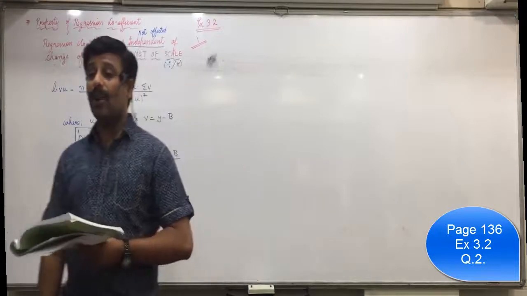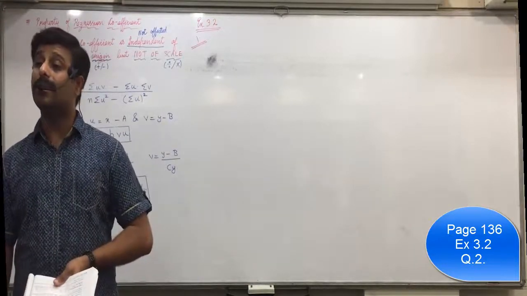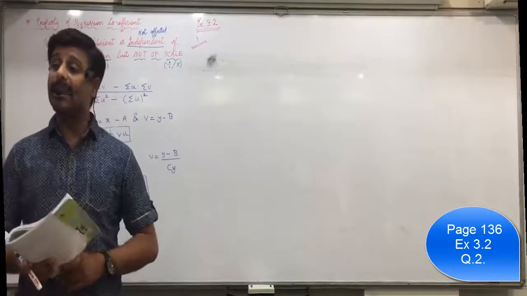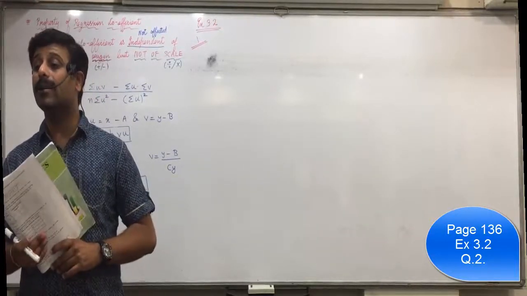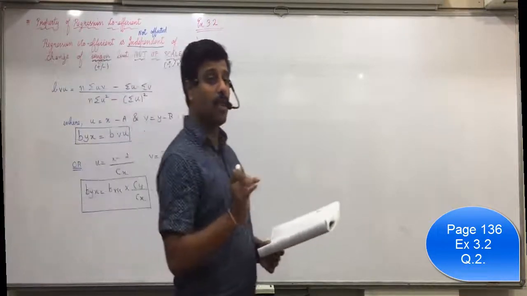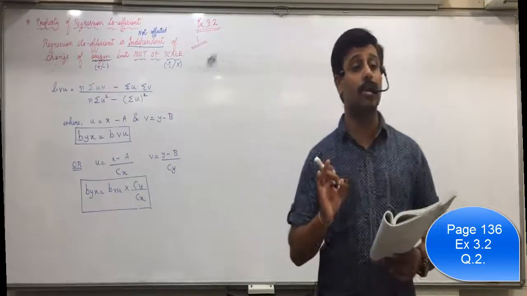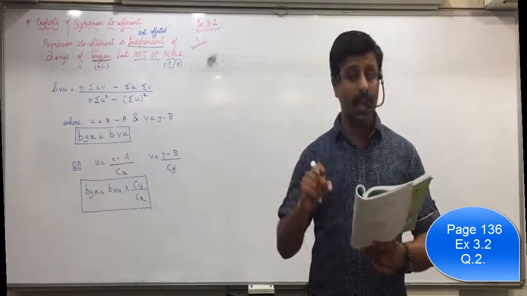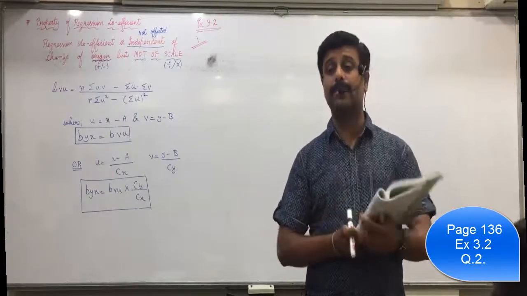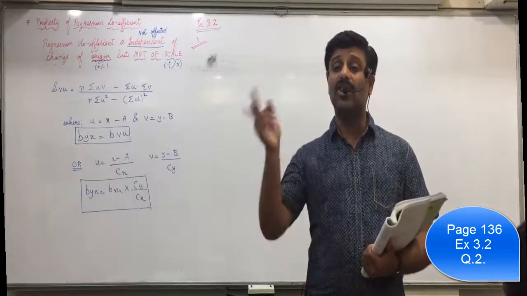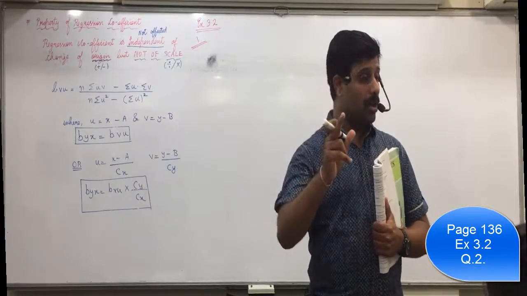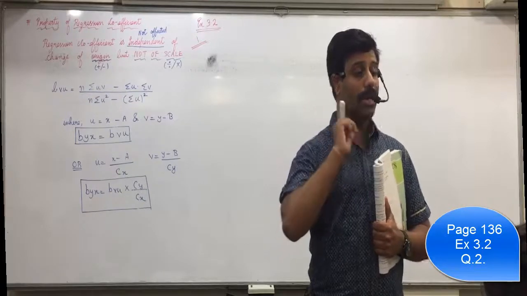What is given in bracket of consumption of fertilizers? X is expressed in 10 kgs. How many 10 kgs will be 300? 30 10 kgs will be 300. So value of X you will not substitute 300, you will substitute 30. Because X is already expressed in 10 kgs, meaning to say, what is the first value of X? 28. Actually it is 280, but they have given you as 28.